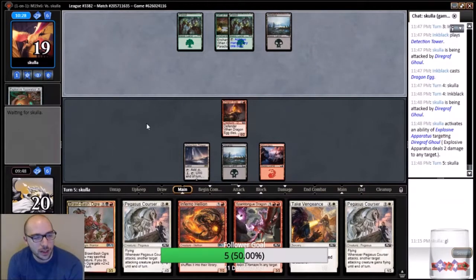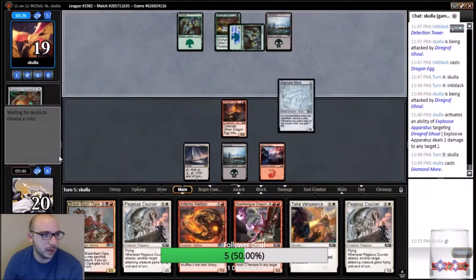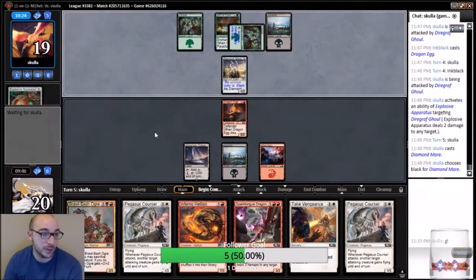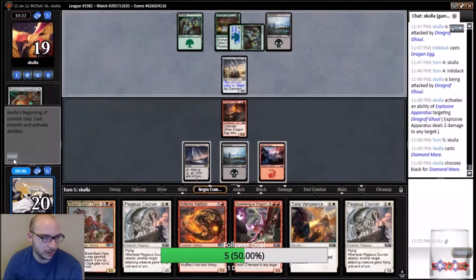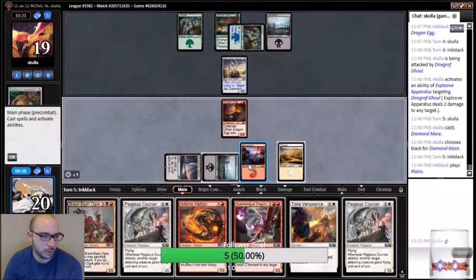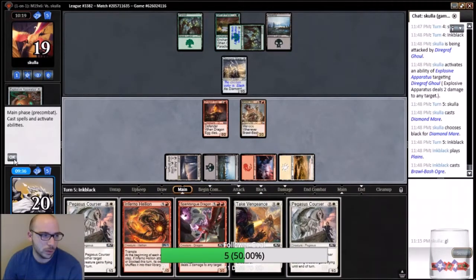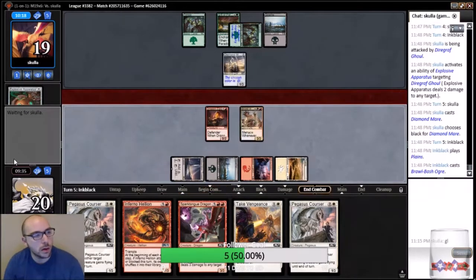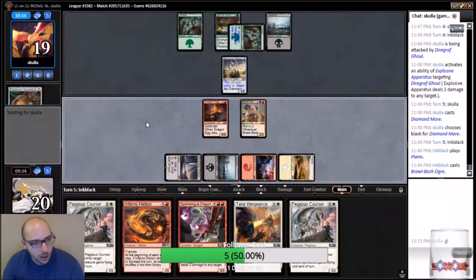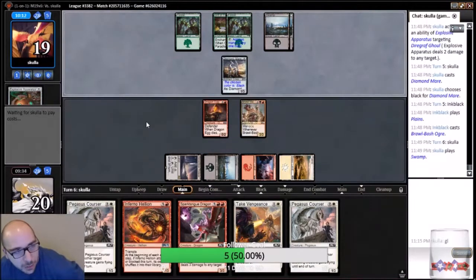Both stuck on 3 lands. It's a race to see who finds a land first. Diamond Mare, probably naming green. Chooses black. Interesting. So that means he has a good black card in his hand. There's our Plains. Here we'll play the Brawlbash Ogre. Wonder what black card he could have. Maybe like a Lich's Caress. Although, maybe he has a couple black cards. He might have the Vampire Sovereign.